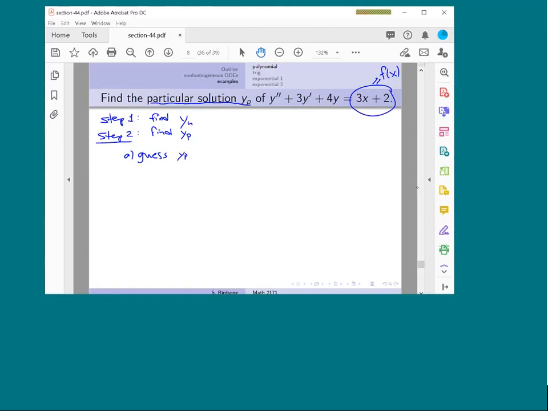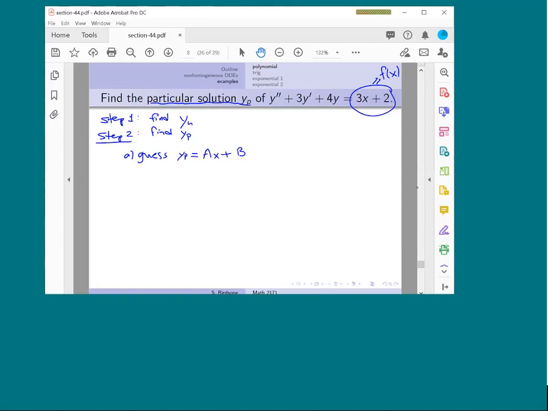Don't overthink this. Oh, I like how you wrote that. Can I be super lazy and not use the E? So I'm going to go ahead and guess here. Yes, A times the highest power of X, which is just the first power. You don't need to write the 1. Plus now the constant term. And if you pull exactly what we did on the previous page, we called our constant term E. I'm going to be super, super lazy and just call it B, mainly because I can write it quicker and with more accuracy than an E. Okay. Now, what do you do once you make your guess?